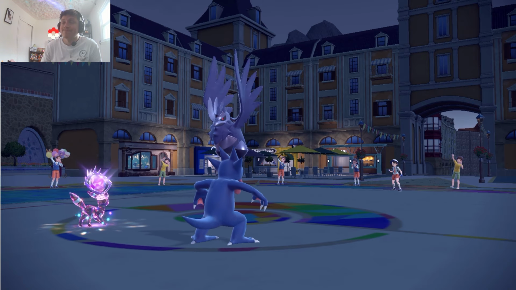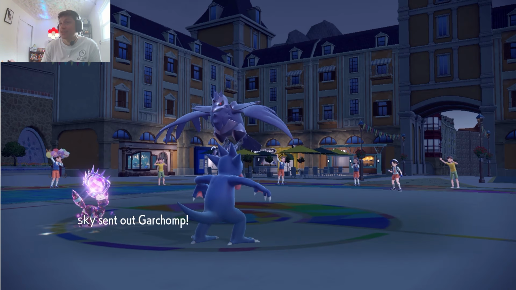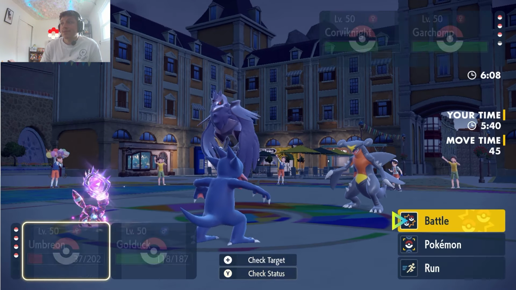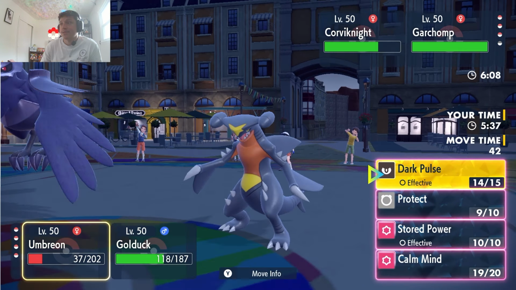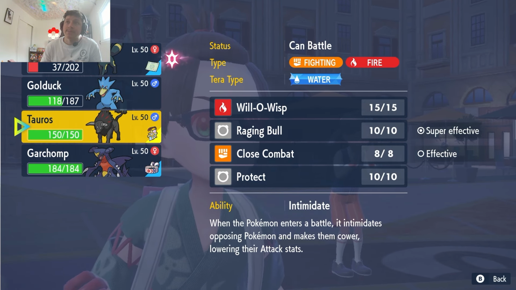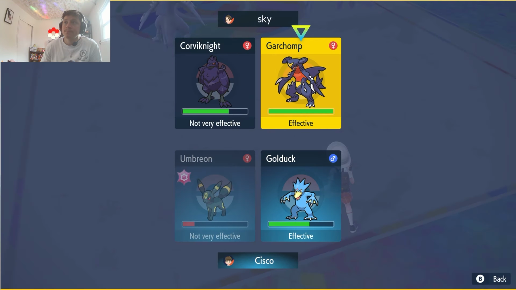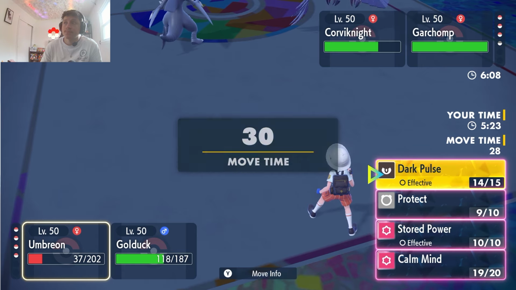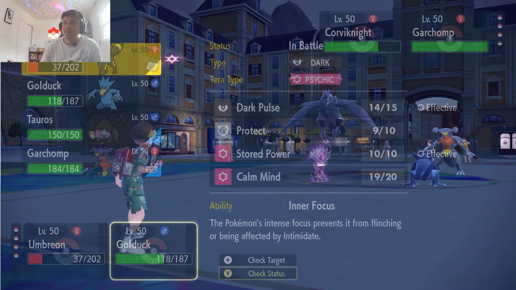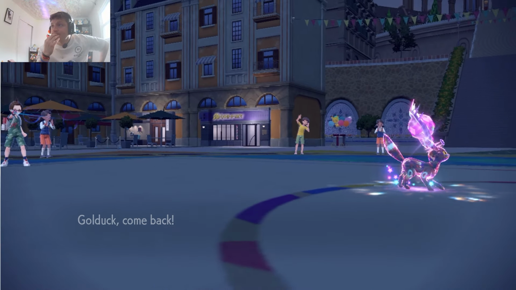I could have gotten away with it. And now we're sitting here where they're just going to outspeed us and just be able to get rid of us. How's about swapping into Tauros here to get Intimidate off? Could work. I think we gotta let our Umbreon go down here. We gotta let Umbreon go down.